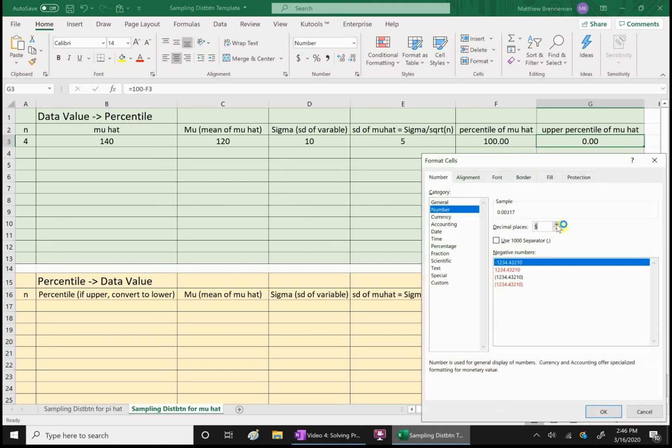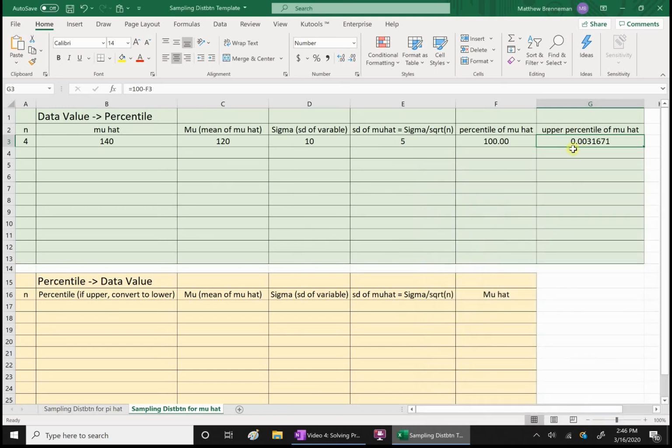And if I put some more decimal places on that, you can see that this is in percentage, okay? You can see that there's only a 0.003% chance that a person is going to have an average of 4 blood pressures that's greater than 140. So that's one way that insurance companies help ensure that your blood pressure really is high. They take averages, and the averages are much more tightly clustered around the actual value.